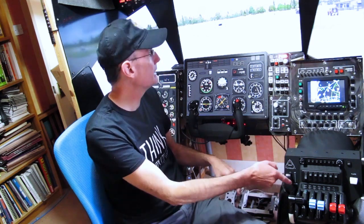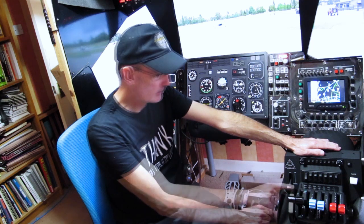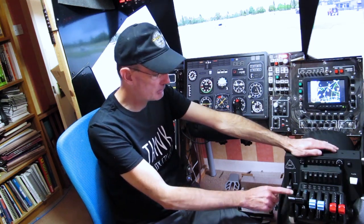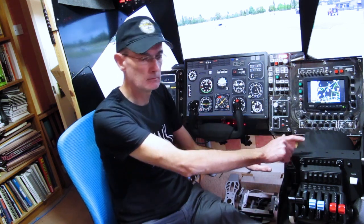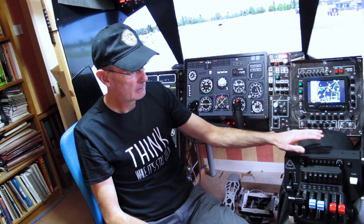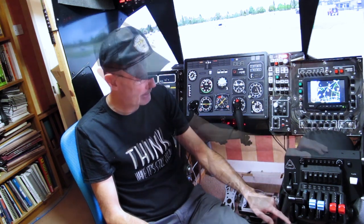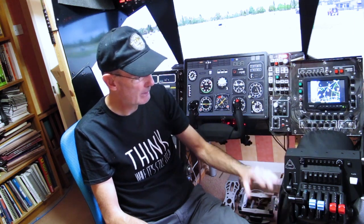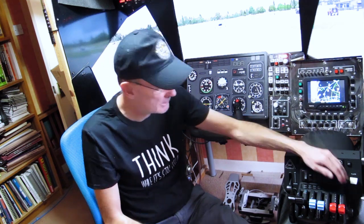The gear switch is visible, the flap switch is visible, the elevator trim wheel is a rotary encoder as well, so again when you move it forward you get multiple momentary connections of a particular button. When you move it backwards you get repeated momentary closures of an adjacent button. So again we can program that onto elevator trim or anything else we wanted.